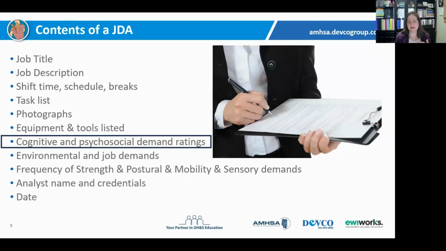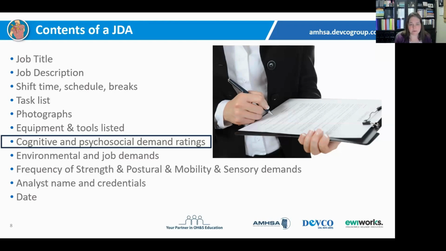Sensory demands also include things like smelling, tasting, seeing, touching. Are you doing a physical inspection of something? Are you a food quality tester? How important is taste? If you're sick with a cold or COVID, you might have some deficits in your smelling and tasting ability, and so that might make things a little challenging. So just adding that detail really helps.